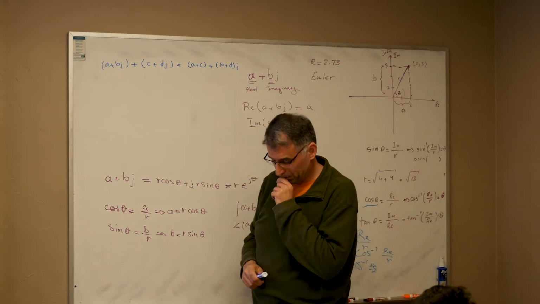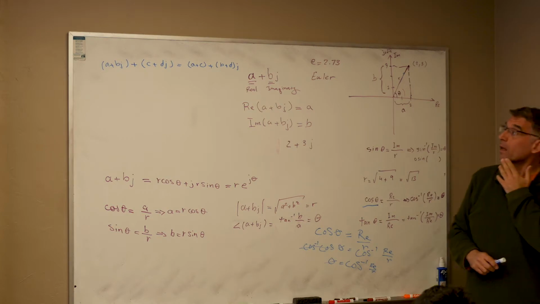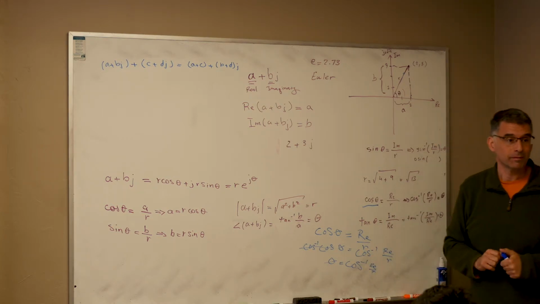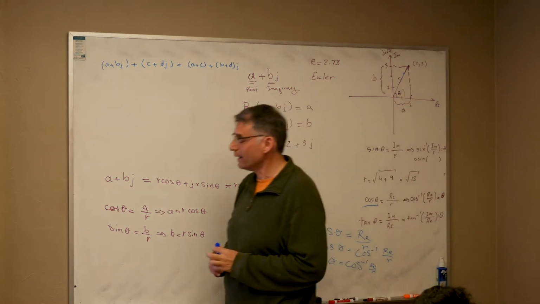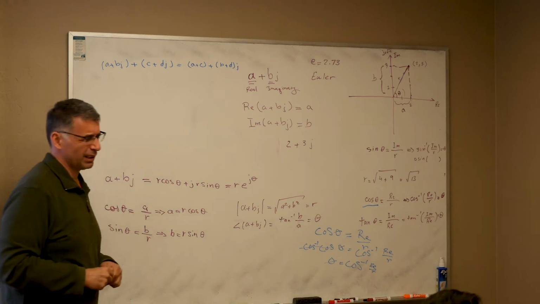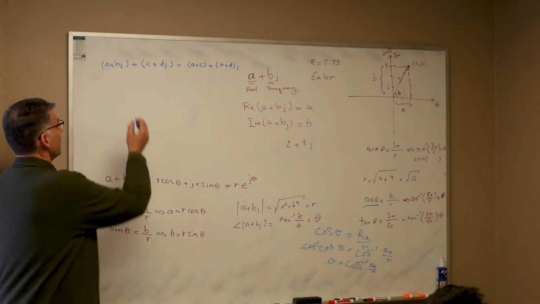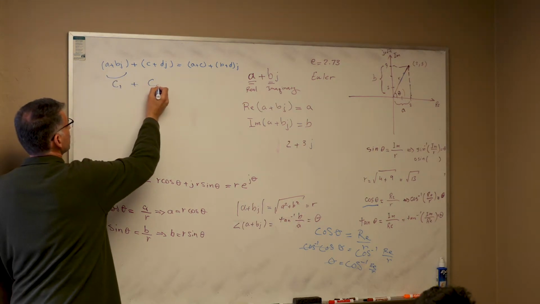I have a question. So b and d would be real numbers, though, right? a and b are always real numbers. b and d are real numbers too. Good question, Peter. And the other thing I forgot to mention is that a lot of times you might say I have a complex number C1 plus a complex number C2.